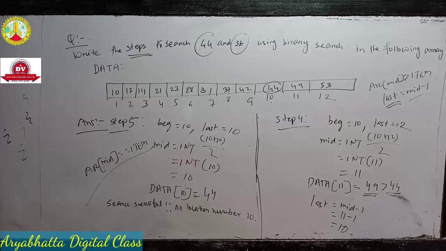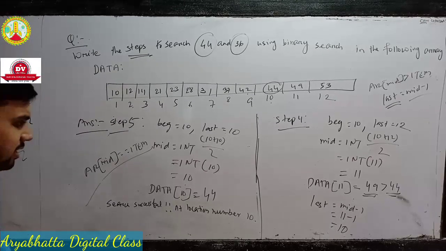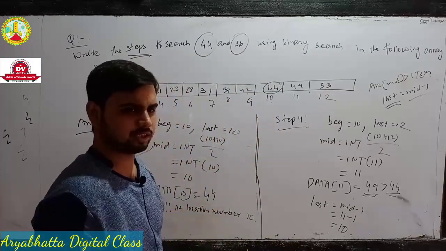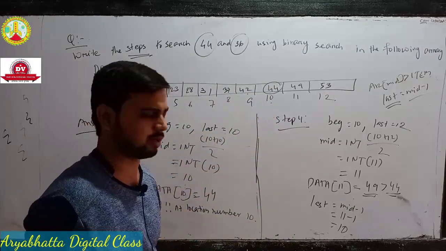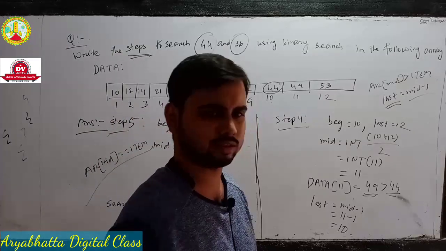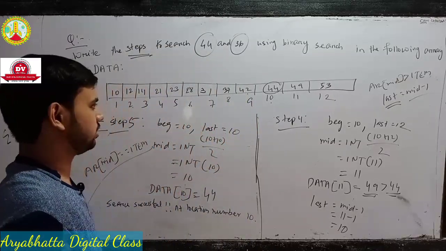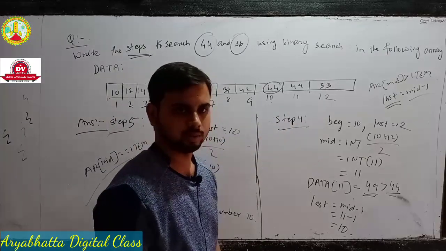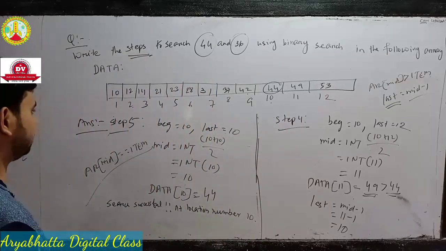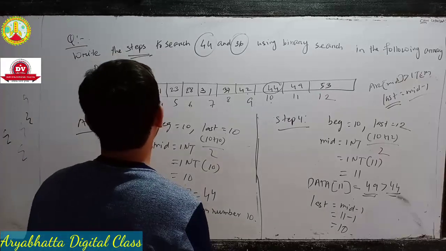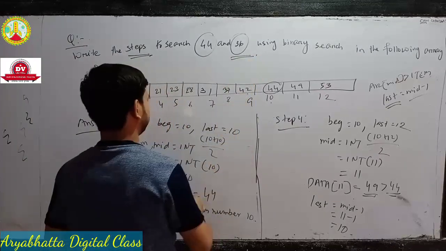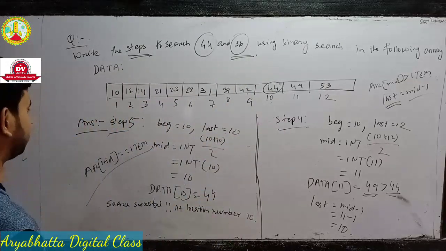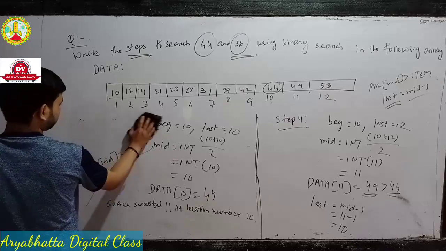In the book, the step by step diagram is drawn; you can see it. There is no need to draw the diagram in the exam. You just simply write the steps, then you can get full marks. If you want to draw the diagram, you can draw it. It is up to you, but the main thing is this mathematical form step by step: beginning, mid part and last part. Understood? Now we can do this for 36. See, 36 is not here. We have to find it unsuccessful. How is it unsuccessful? We just say it.